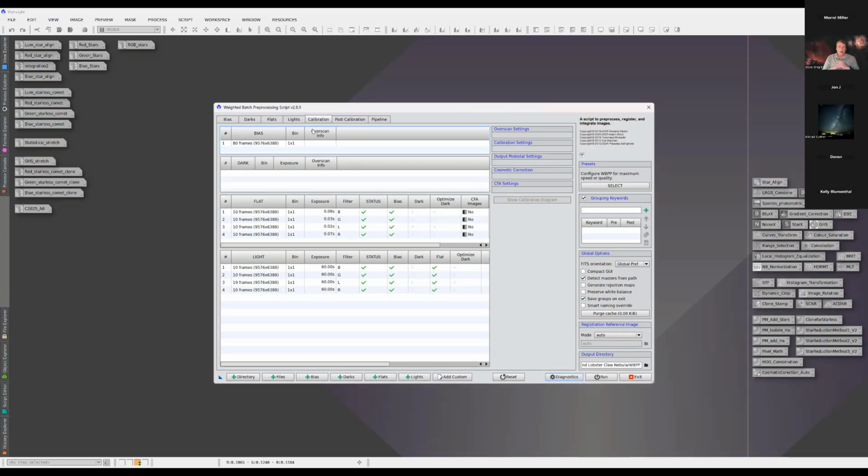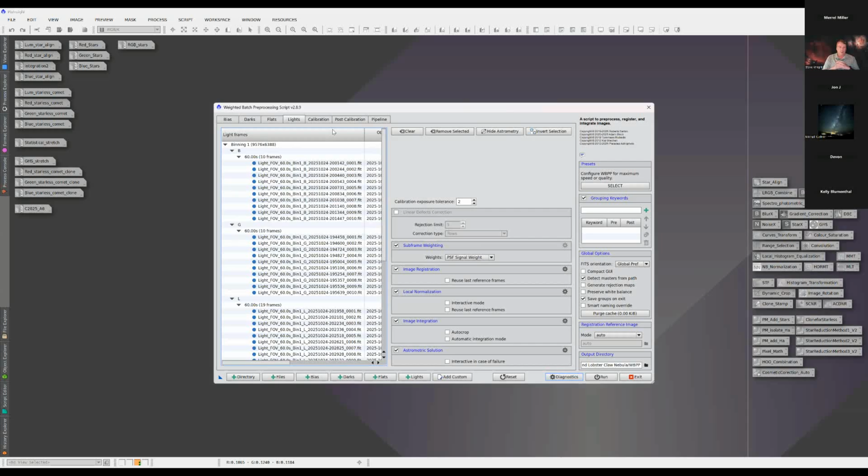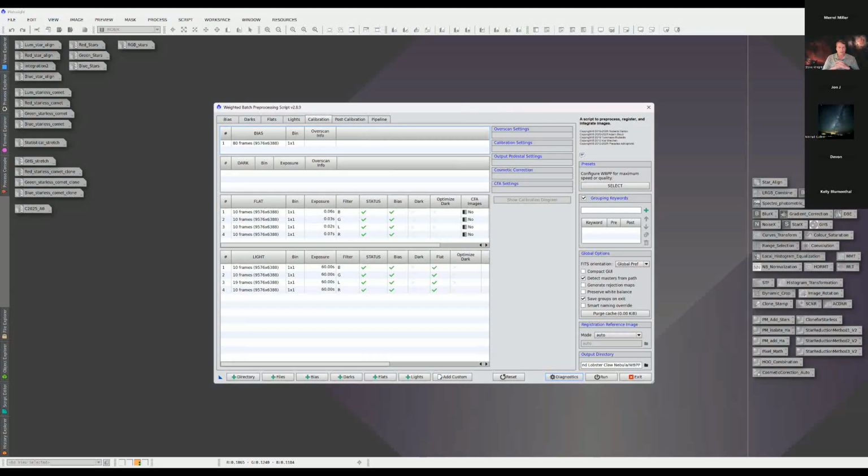All right, so why don't you show the folder, what happens when WBPP runs, the master folder, or do you still have that? I do. Okay. So you get all of your intermediate files here once you run your WBPP, where it gets your calibrated frames, goes through your cosmetization, and gives you any logs.